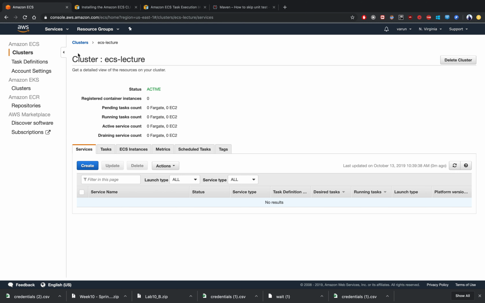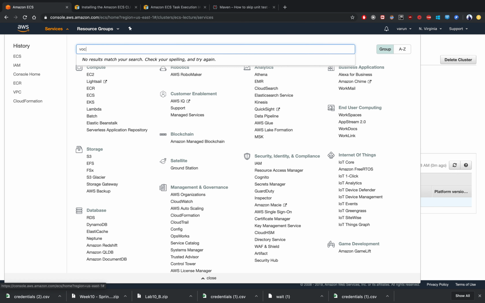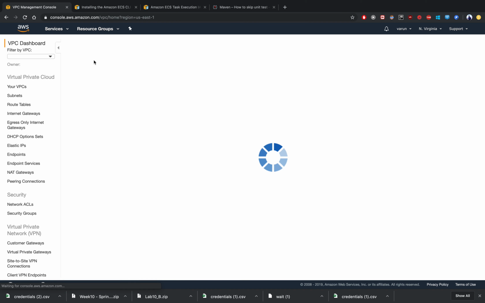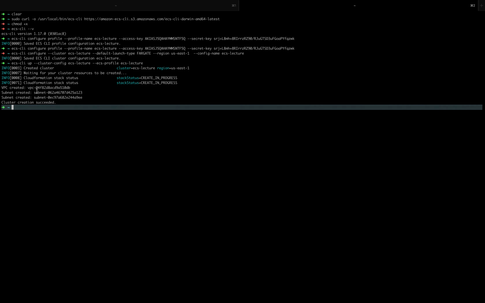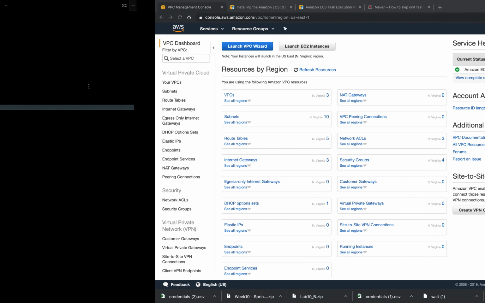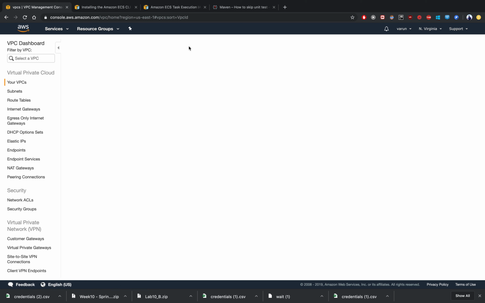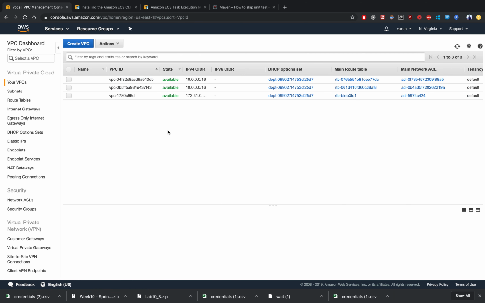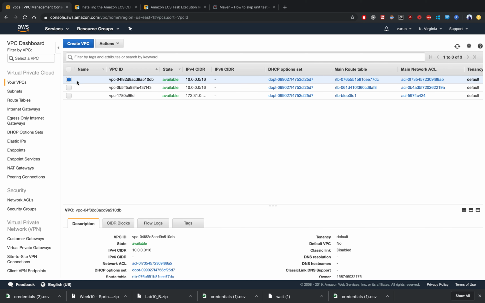So let's go to the VPC section, and let's have a look at the VPC ID that is created. The VPC ID ending in DB was created for us. Let's have a look at that in the VPC section. I have a few other VPCs in here, but you would have the default VPC and also one more. So it looks like this is the one that AWS has created. Let's have a look at that.